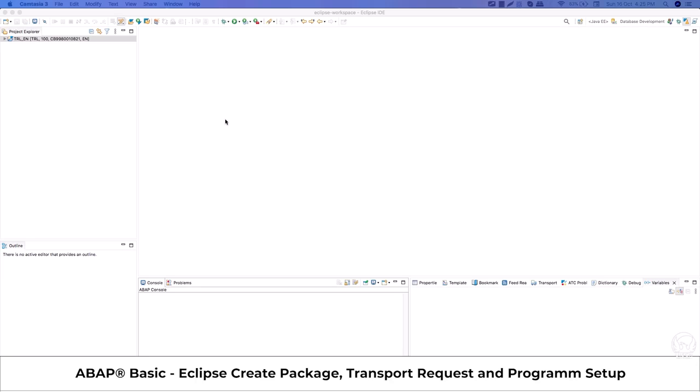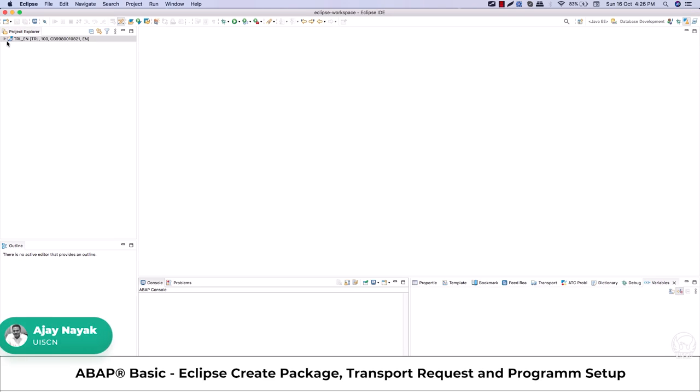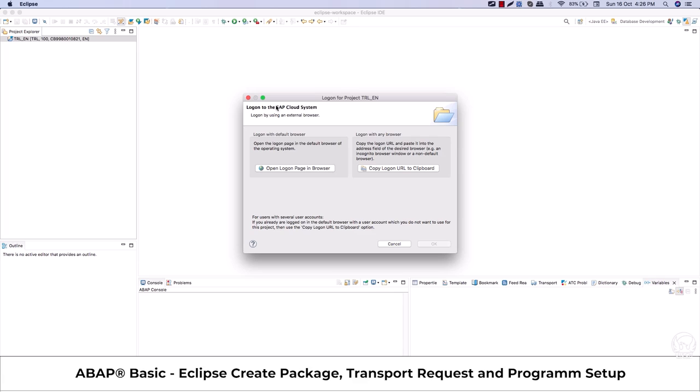Hello and welcome back. In this section, we are going to see the hands-on part, first starting with the data types. Now, I'm in my Eclipse and Eclipse is connected to my SAP Cloud System or the BTP. And inside the BTP, I have the ABAP instance, which is connected. Now, how to connect it?